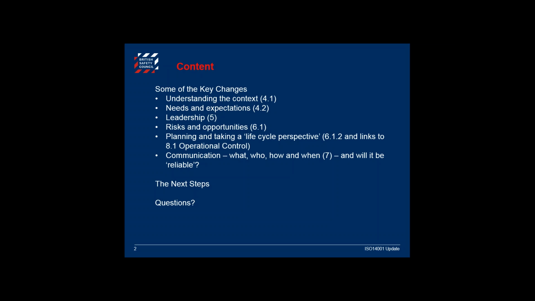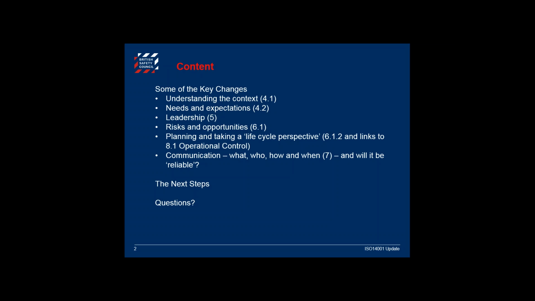There is an enhanced requirement as well in terms of management commitment. There's always been within the standard a requirement for commitment from top management, but now within the new standard there's a specific clause to do with leadership, and that's quite an interesting development, which we'll come back to, and perhaps we'll say a few words about what we might expect our top managers to do.